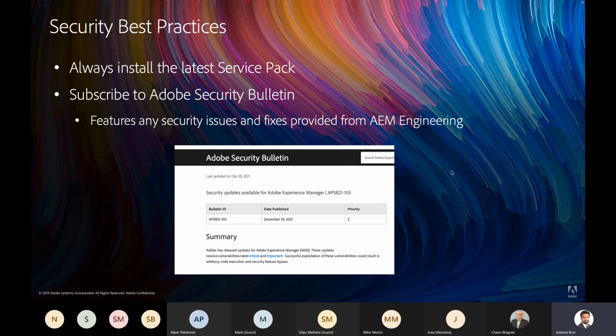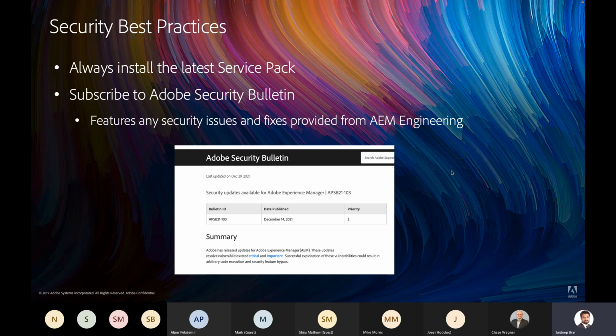And then lastly, it is always recommended to be on the latest service pack. For 6.5, a service pack is released every quarter.